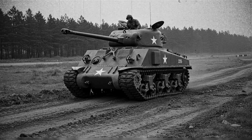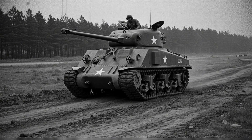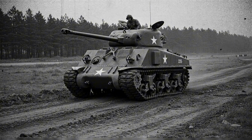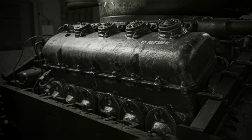The Sherman tank didn't win World War II through technical superiority in firepower or armor protection. It won through industrial superiority expressed as mechanical reliability, consistent availability, and ease of maintenance. German engineers at Kummersdorf understood this by mid-1943 based on their exhaustive testing. They wrote detailed reports documenting their findings. They tested the evidence repeatedly with scientific rigor. They reached the correct conclusions about American advantages. But understanding a problem and solving it are fundamentally different challenges.